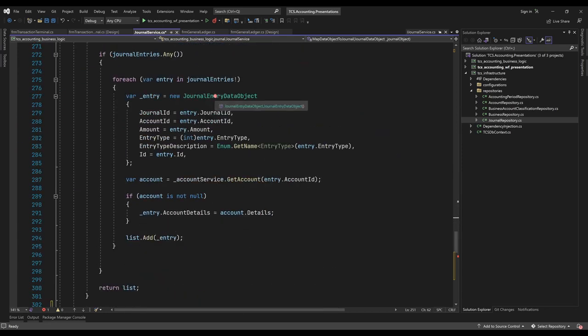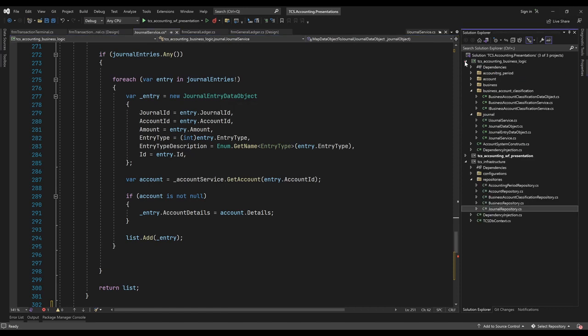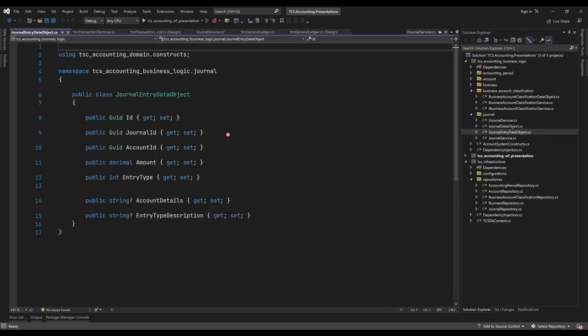And the journal entry data object does not actually specify what we need, as that is a wrong object. That is not what we need. You actually need ledger entries, right? Something like that. So we can come back to our business logic and check out, do we have ledger entries? Obviously we do not have ledger entries. So let's check out, this is not good enough. So we need ledger entries.